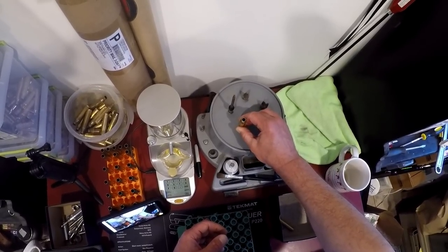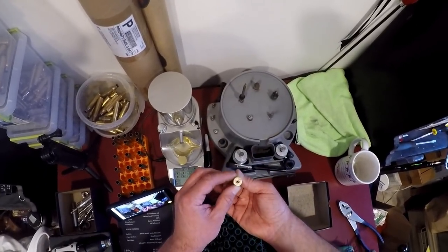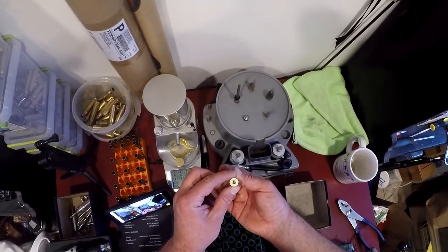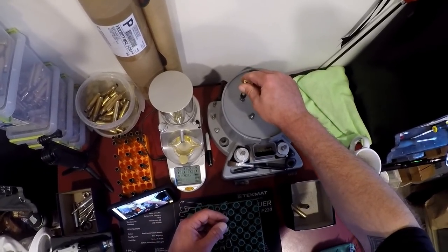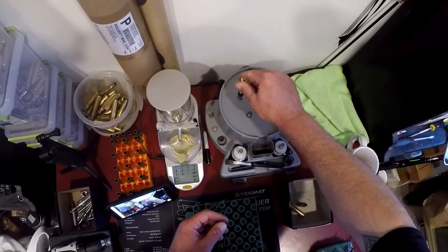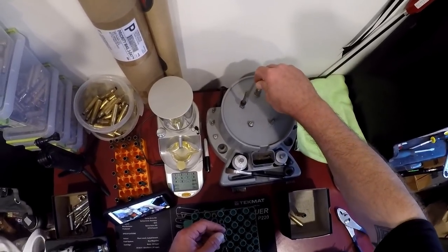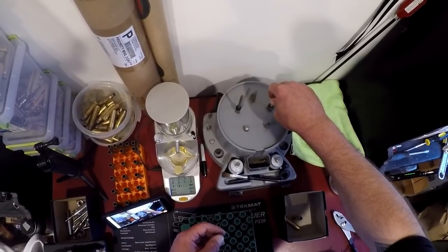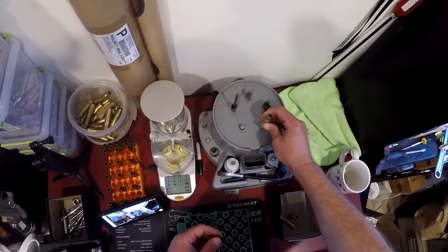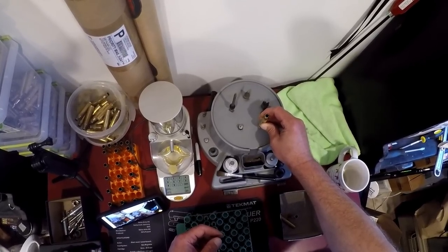This is just the uniformer primer from the pocket uniforming tool. These are all pretty uniform because they're Norma. Lapua, Norma, and Nosler are probably going to be your top three types of brass that are ready to go. I don't need too much work on them. That's why you buy them. You get what you pay for.